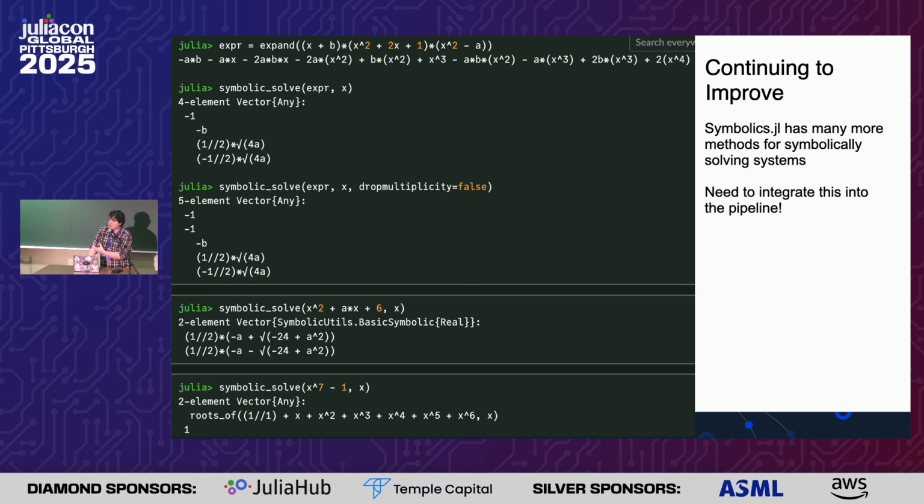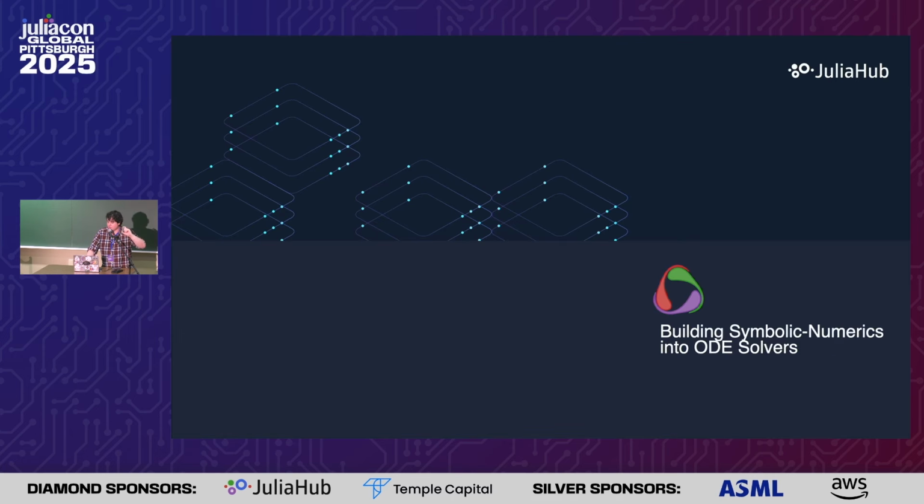And this is why we're talking about symbolic numerics. These are things where people say, you can't just use the numerical solver. I think we agree that you can't just use the numerical solver, but we don't agree that it can't be automated as part of the numerical solving process. So all of these little tricks, all these different analytical solutions, we're piecing together as part of this pipeline for the solver.